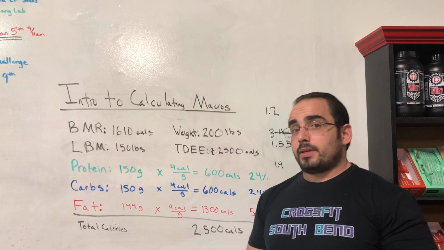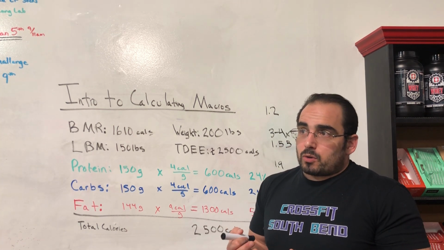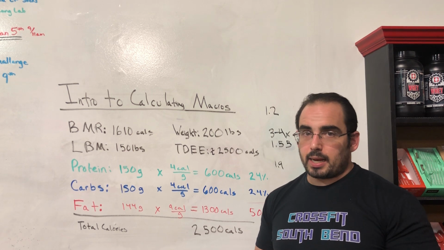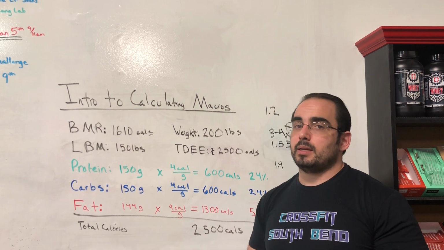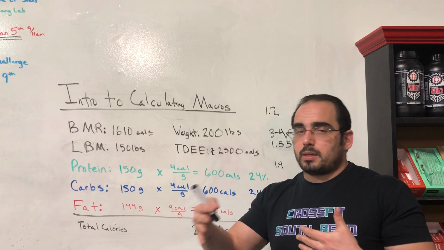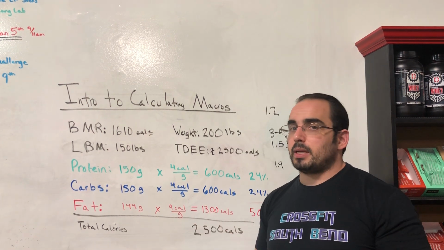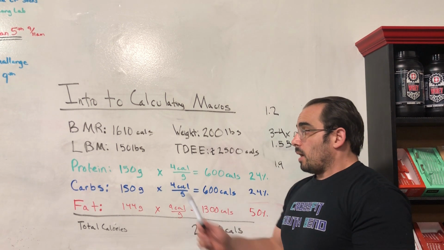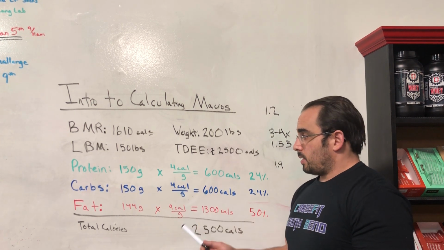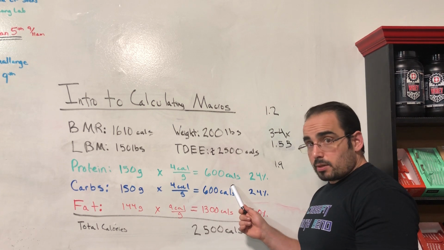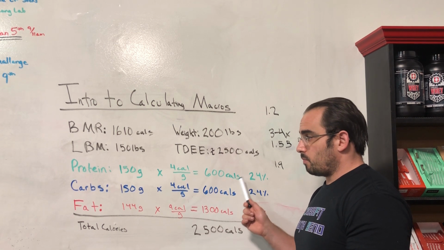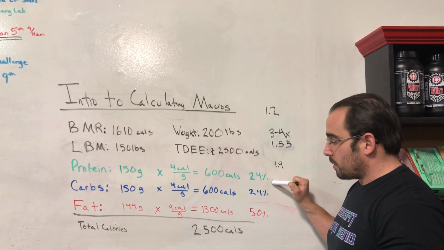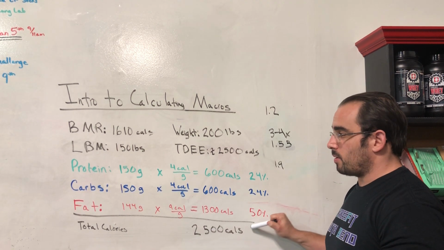What is that in human food? Well, there's about 50 grams of protein in an 8-ounce serving of animal protein, so about 3 8-ounce servings a day, roughly speaking. Depends on if it's a leaner protein or fatty or cut, but roughly speaking, 3 8-ounce servings a day would get you 150 grams of protein. There are 4 calories per gram of protein, which means that you would be getting 600 total calories of protein from this 150 grams, and that would be roughly 24%, roughly a quarter of that 2,500 calories.